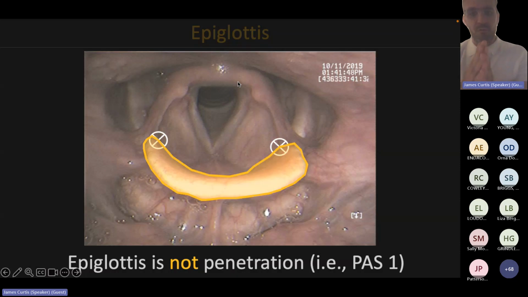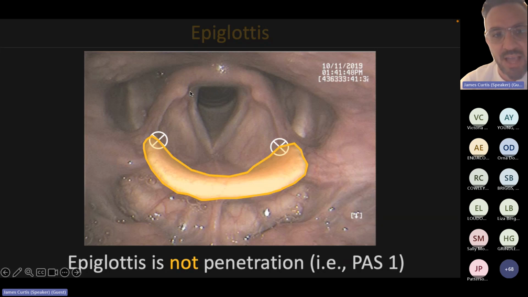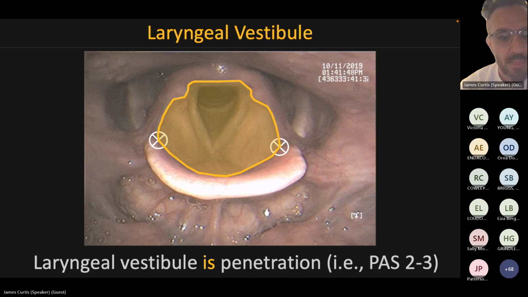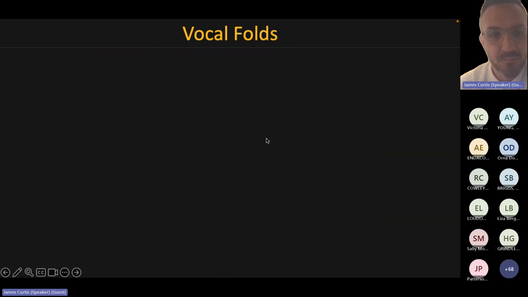If the vocal folds are abducted versus adducted, your interpretation might change a little bit because the arytenoids rotate as they go in and out, right? It's not just a V, there's actually three-dimensional rotation with the vocal folds. So you're really thinking about the most medial. What we're trying not to do is say everyone has penetration because they had something on one part of their arytenoids. So we really want to be on that medial plane to be entering into the vestibule. Notably, this is what we consider the first point of penetration. So penetration is not here, it would be in here. And so this would be our PAS of 2 or 3.